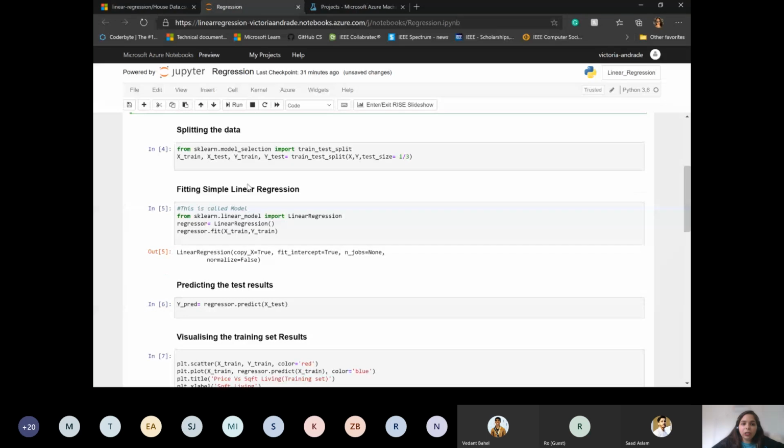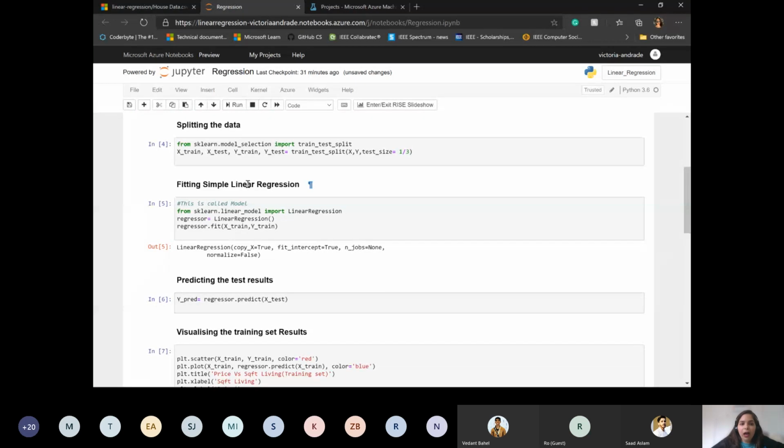But you don't want to use all the data you have and input the entire thing into the algorithm. Never. Always separate the data that you have into a train data and a test data. That way you can train the algorithm and make sure that the accuracy is good, I'm going to explain accuracy later, and to do that, you need a test data. So you take your entire data set and you separate it into train and test. That's what we're doing here with the train test split function. We have train and test for x and y.